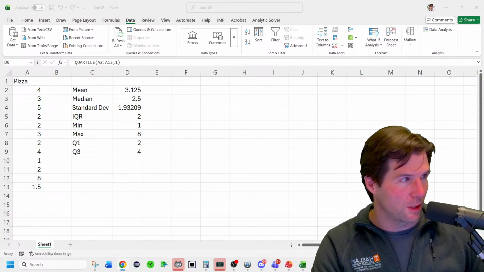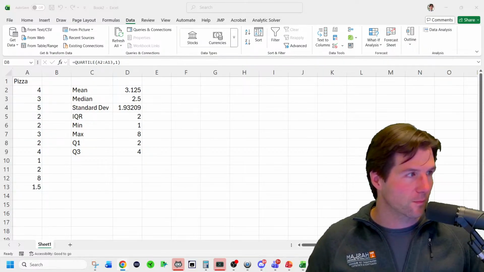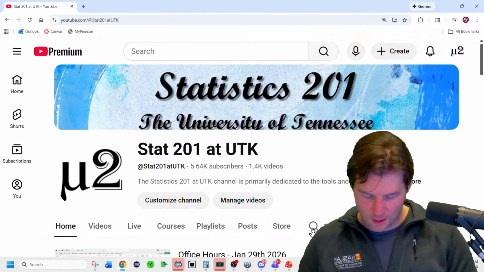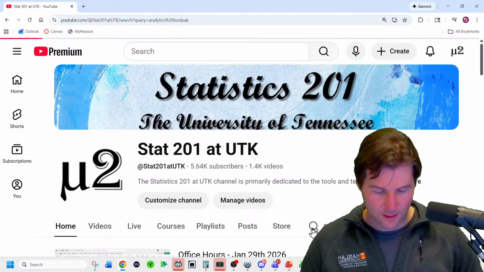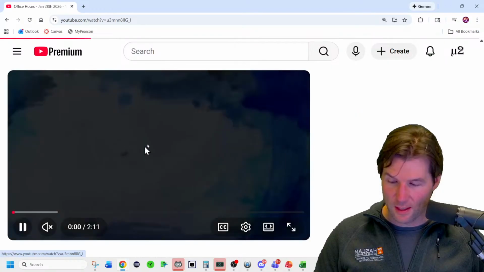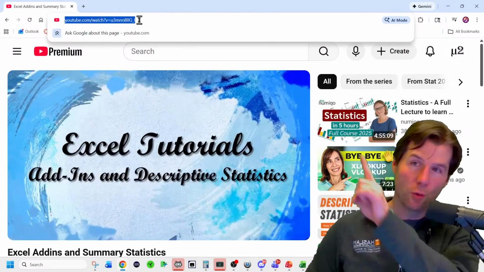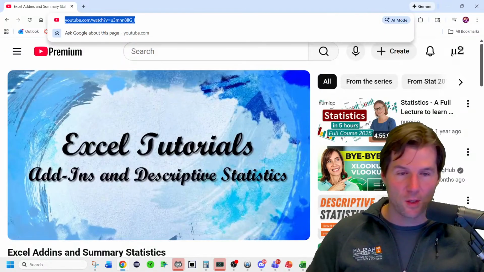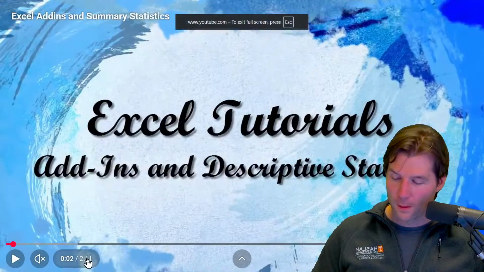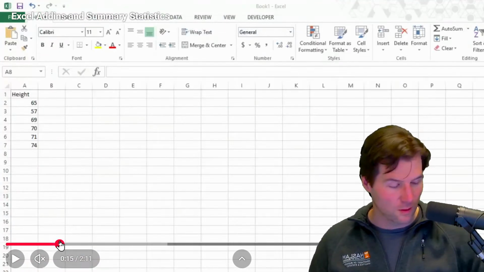Where did I put... Oh, wait. You can go to the YouTube channel and search Analytics Toolpak. And then you can see right here, here's how they get the Excel add-in. And if you're on a Mac, it's going to be under Tools at the top. And then you will do Excel add-ins. So I showed in this video right here, where on a PC, you will go to, I'll show you on the PC. So here's how to do it on a PC.